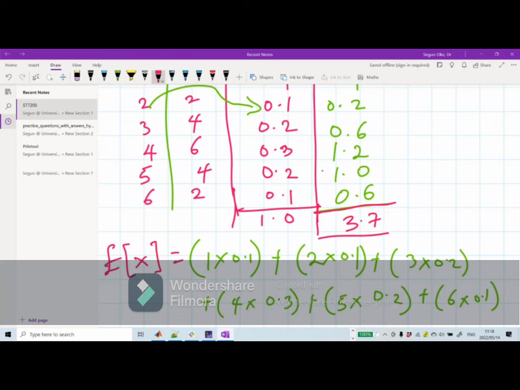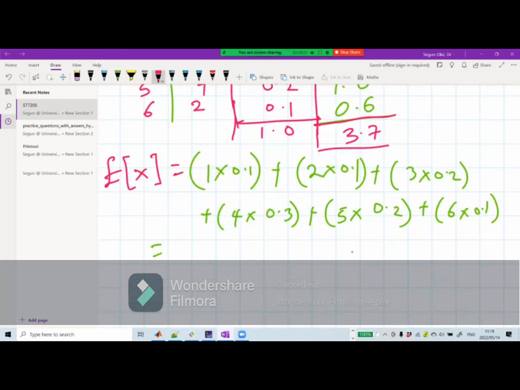Now, the question is, this man told us that probability should not be more than 1. Remember, this is expected value. We are not talking about probability now. We are using probability values to get expected value. So what we have done is the mean, which is the same thing as mu, or the expected value of X.